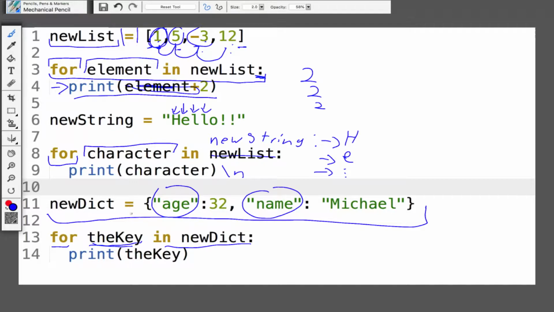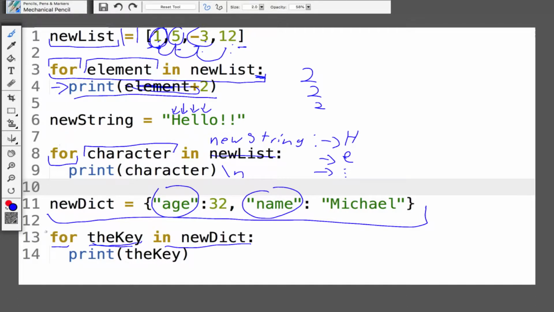At this point, you can't do much with what I have printed here. All that's going to print is each of these keys. There are no values associated with it. When we get into our Python terminal and do this from console, you're going to see how we can access the key and the value. But I wanted to show you how each of these for loops work, what they extract for these data types, and how to deal with the syntax.